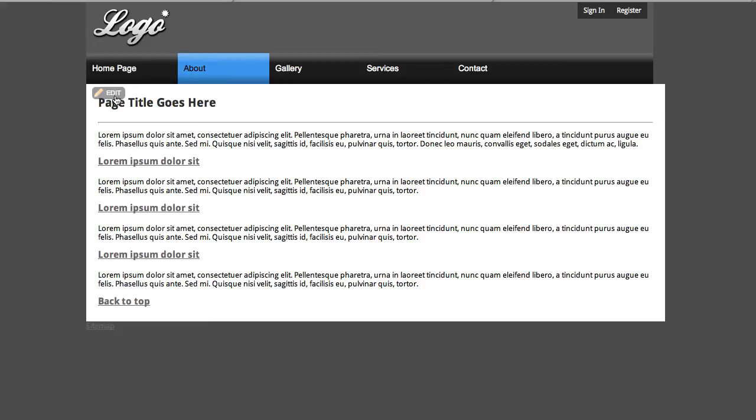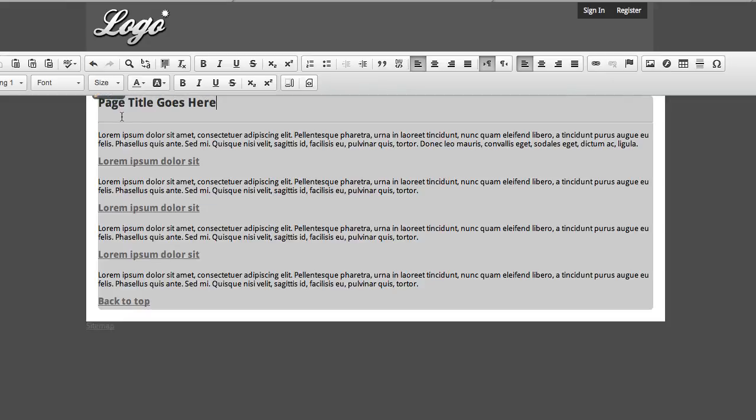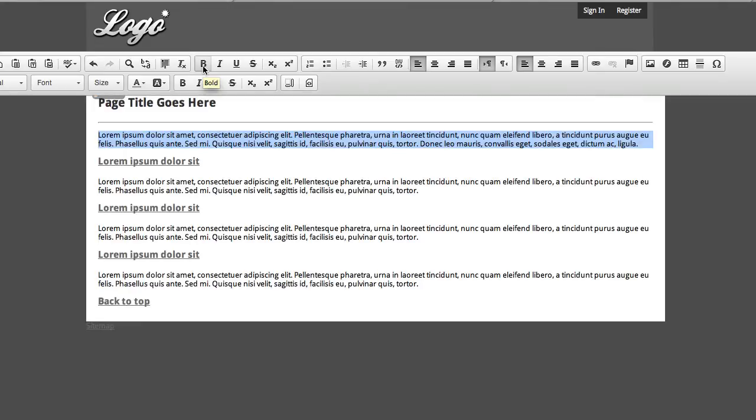Anybody that's used this CMS will remember this button. When you used to edit the editable area, you would go over to the Power CMS to make your edits. Now when you're logged into the Power CMS as an admin, you can make edits directly in line on your website. So for example, I may select a piece of text and I can use this toolbar to change it.